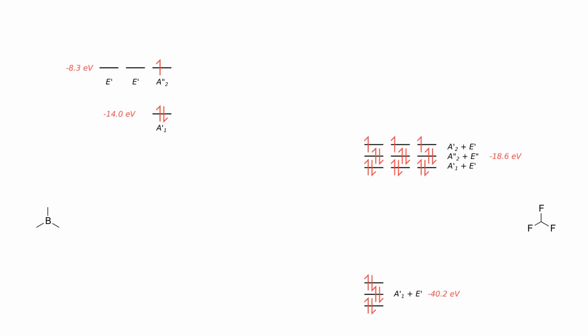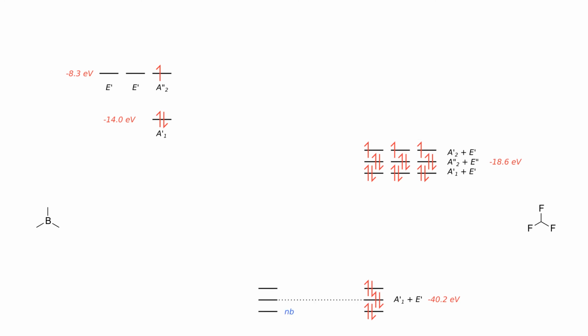Now we can construct the molecular orbital diagram for BF3 with boron on the left and the group orbitals on the right. The orbitals from the 2s of the fluorines are non-bonding because they are too low in energy to interact with the valence orbitals of boron. As usual, we start with the sigma orbitals and then the pi orbitals from top to bottom.